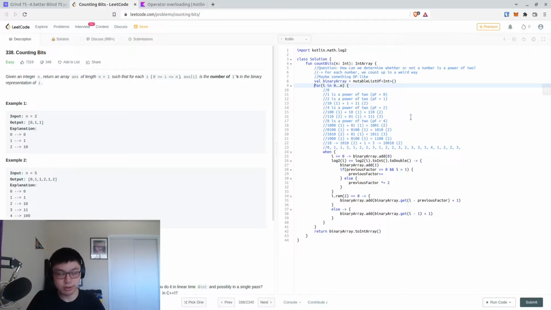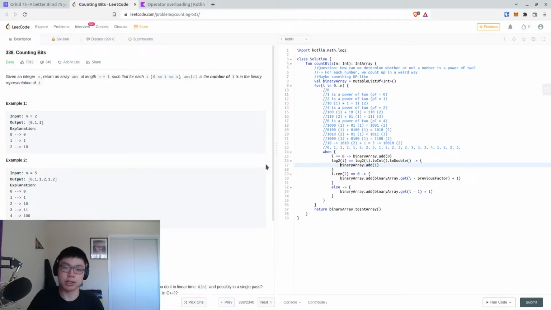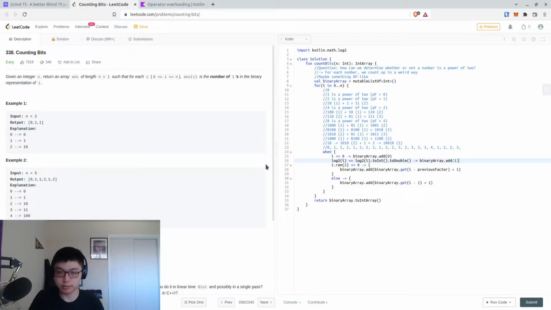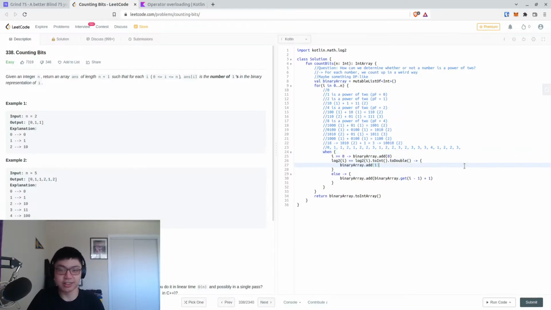And since the power of 2 is always going to be 1, then we don't need to care about that either. So if it's 0, we add 0. If it's a power of 2, then we add 1. Otherwise, actually we do need to keep track of that then.